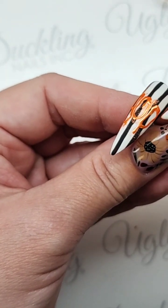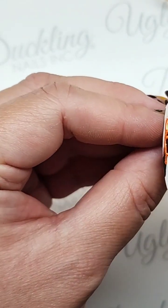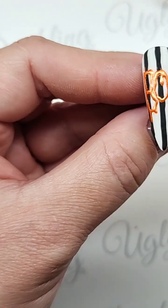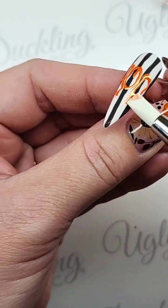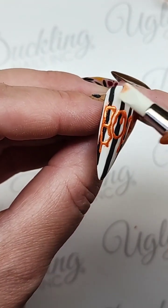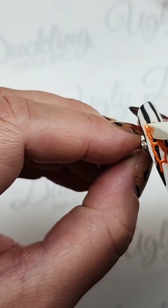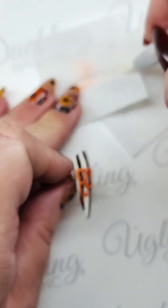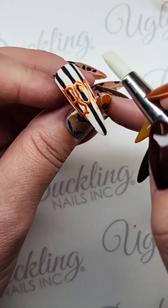All right, we're getting there. Amazing. So let me just take a lint-free wipe, just lightly dust off some of that, and then I'm going to take the other end of my silicone tool, and we're just going to clean up any excess. And that's why we also buff the nail, to help minimize transfer. I've got a little bit here, so I've got a lint-free wipe with a little bit of gel cleanse, just going to wipe off my cleanup end and come back in.